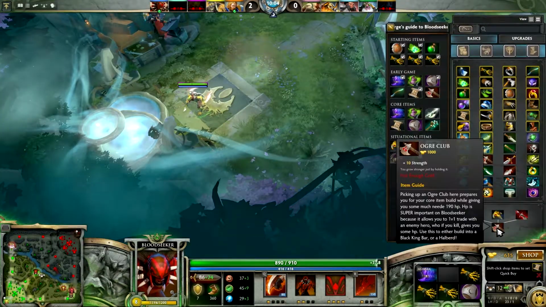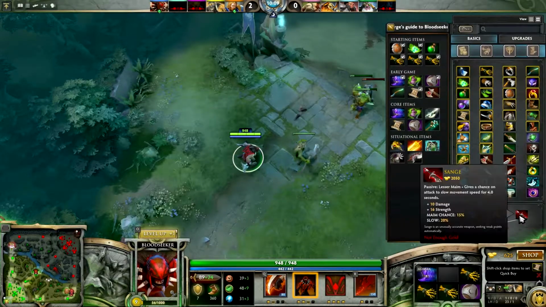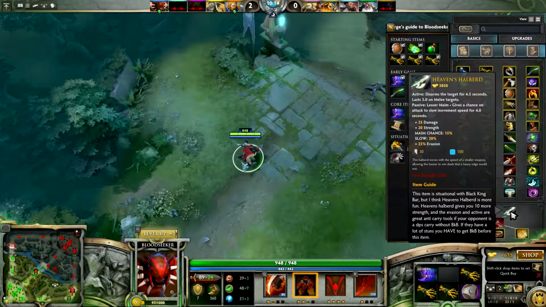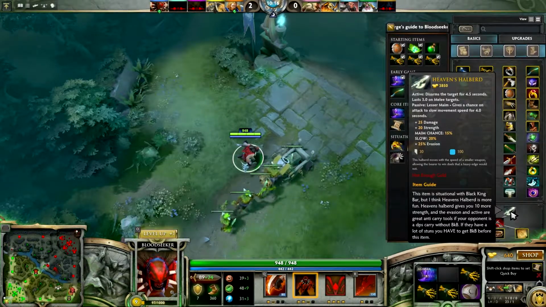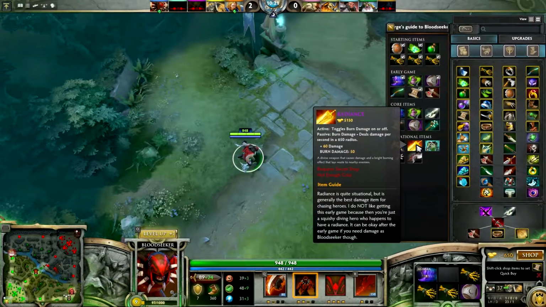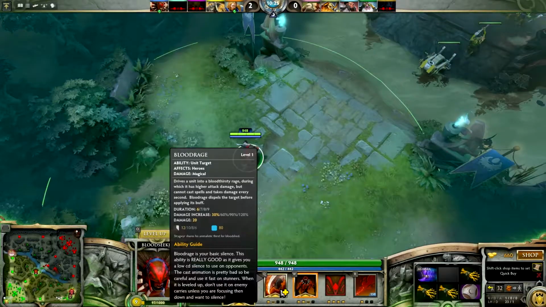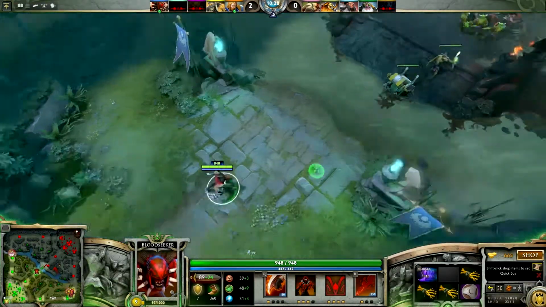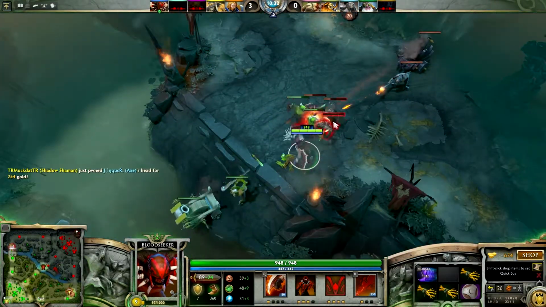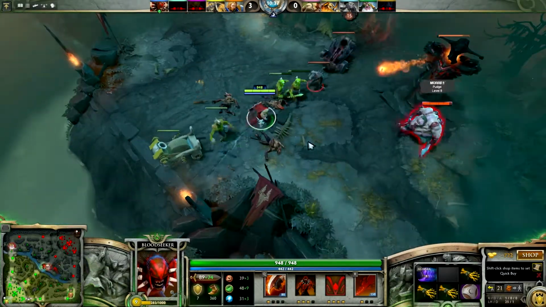Here we go. So this will give me my strength and it will form part of my Sange and Yasha, which will then help me get my Heaven's Halberd. Nice, 25 damage, 20 strength, all that sort of thing. And then I'll either go for my Radiance here or my Abyssal Blade, depending on how the situation goes. It looks like I'm going to get all these last hits, so I'll have quite a bit of money. I might go down to gank. Not yet. I don't know.